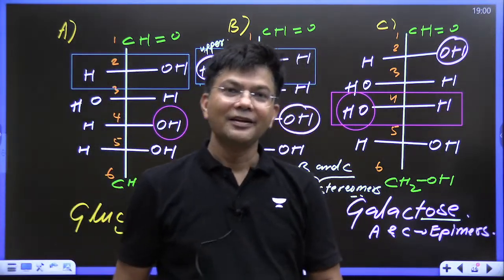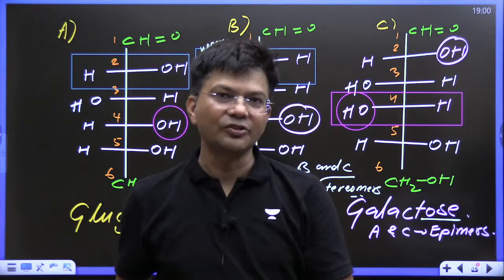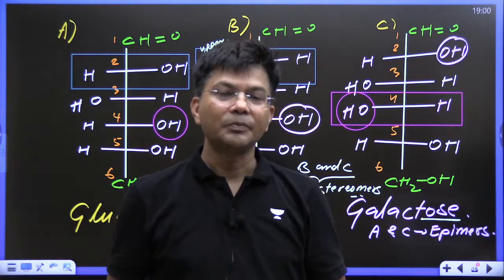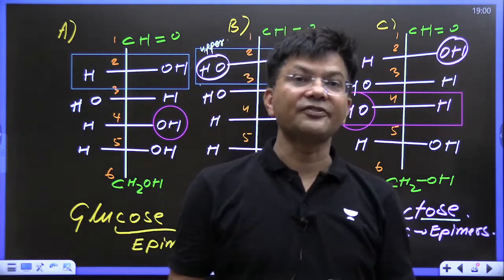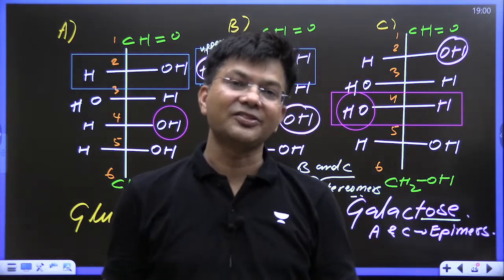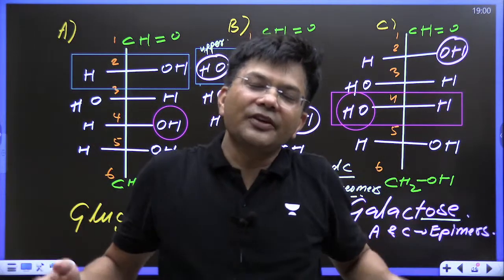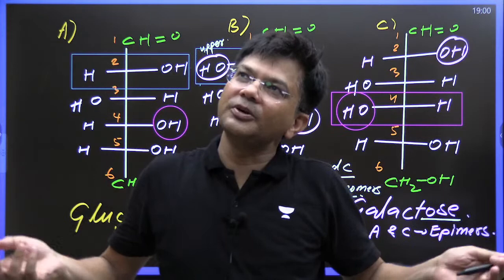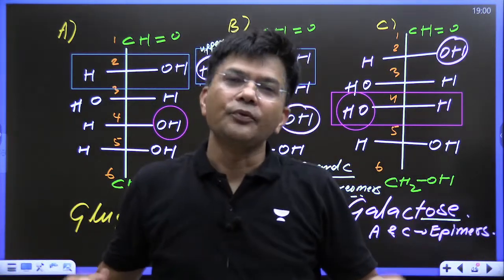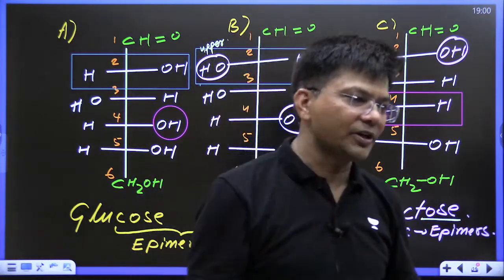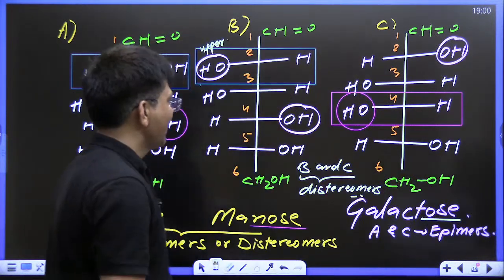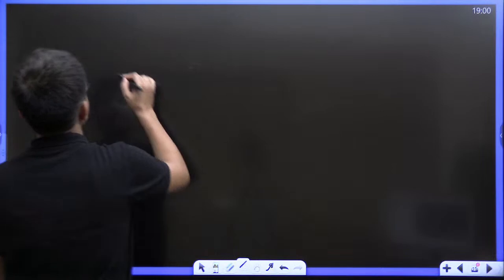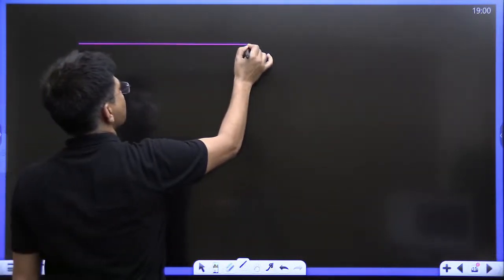So nose and toes. Now, one more thing, anomers. Epimers is okay, you are comfortable with epimers. Now, anomers. And after anomers, you must be thinking, sir, I'm always confused. All anomers are like epimers, all epimers, diastereomers. What is this blah, blah, blah? I will give you the trick of that also. But before that, let me tell you anomers.